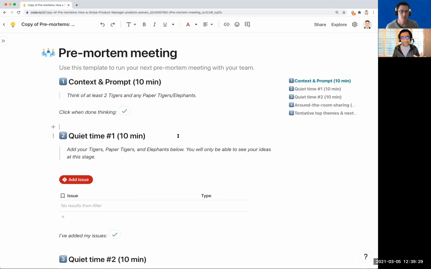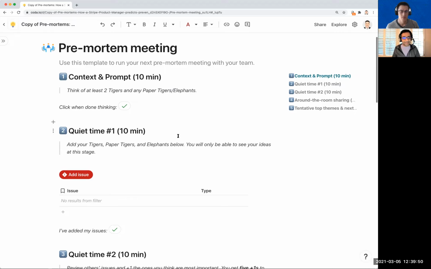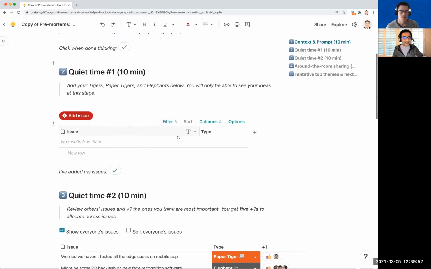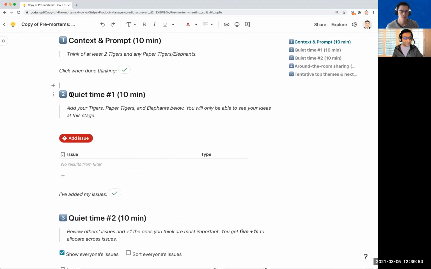Another thing to remember is that this part of the meeting is supposed to be asynchronous. So you don't have to be in the same room. You can do it beforehand as well if you want. But ideally, you're doing this in a way that everybody can afterwards go to the next section, which is that they will add their ideas in this table.